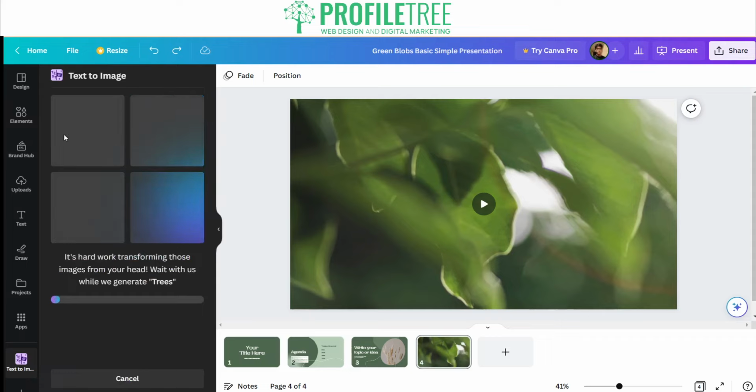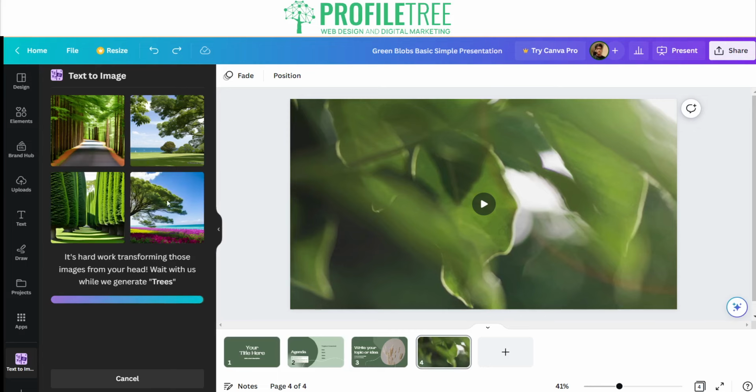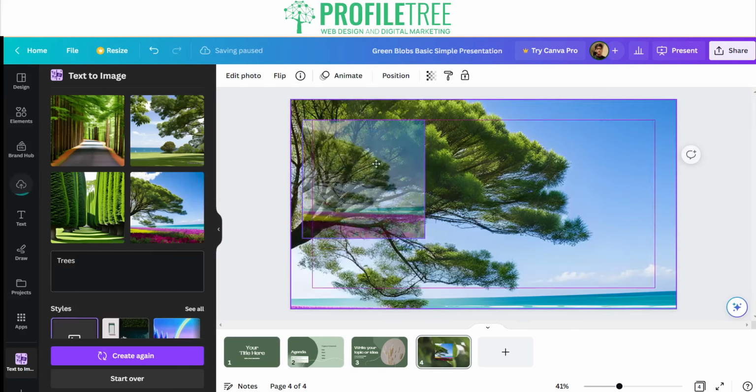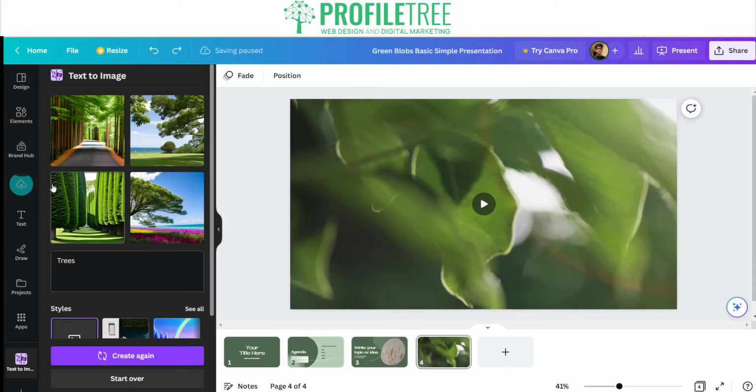So this sort of programming software actually is called DALL-E 2, and this is another computer program that can take a description of something and create an image of it. So it's pretty much just like an artist, but instead it uses a computer instead of paints and canvases. So as you can see, it's actually formed a couple of trees there for us, so a couple of images, and I can add them in. So that's really cool. That's another cool feature about this.